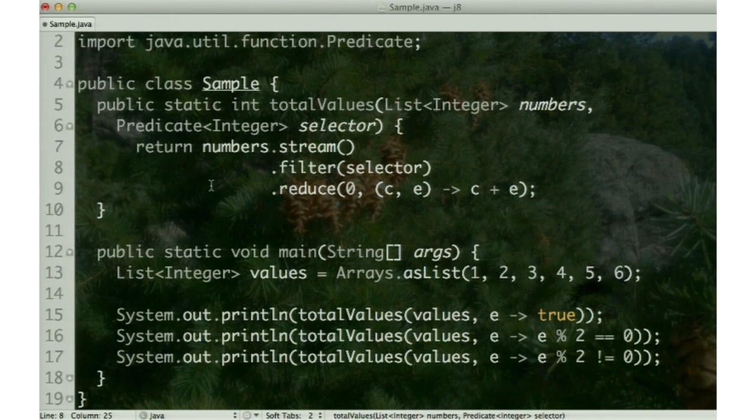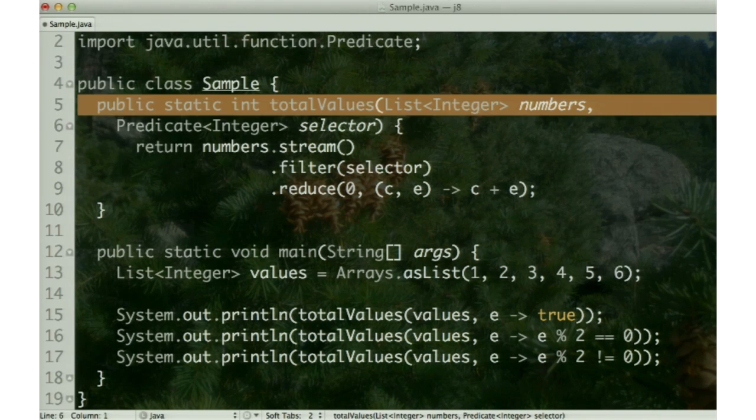Could we inline the selector? On what line number? Line number 7 or 6? 8. When you say inline, I mean, can you put a lambda right there? Well, you cannot put a lambda here because you're receiving a lambda. That's a strategy pattern. You want them to tell you what the strategy is. You want to do the rest of the work. Like, what kind of drink do you want? I usually would ask you. I don't want to provide you a standard drink, but you have the option of having a drink, right? So that's a strategy. You tell me, I want even, I want odd. So you send the selector, and it does the rest of the work. You can inline it, but then you don't give the option of selecting at that point, more than that value.